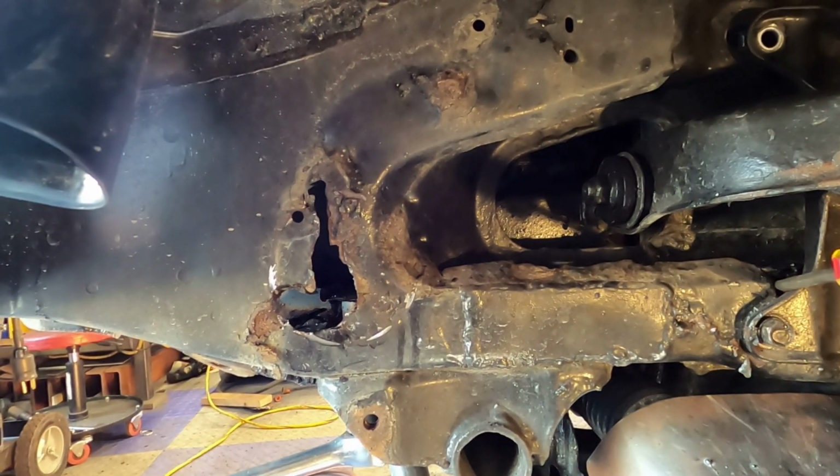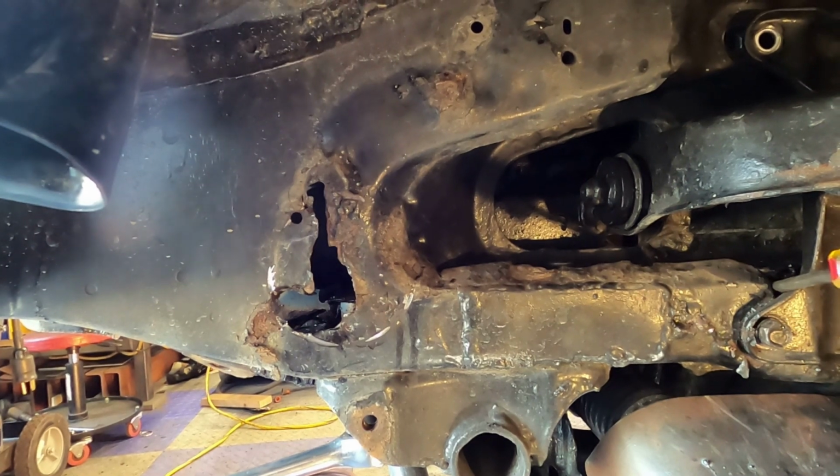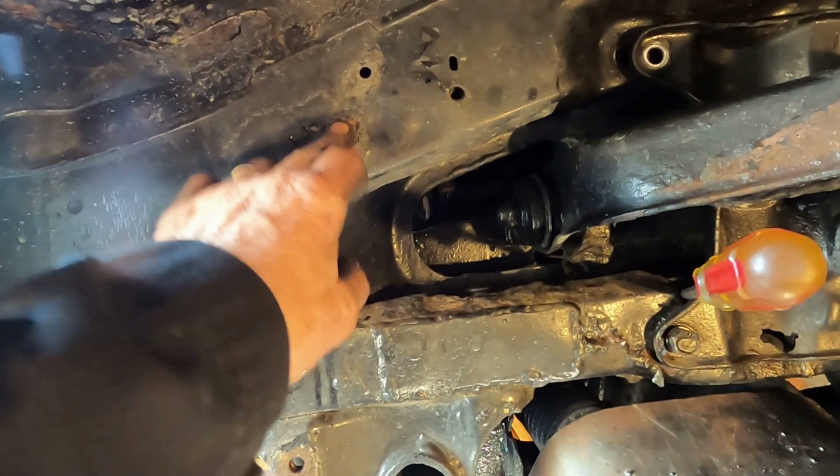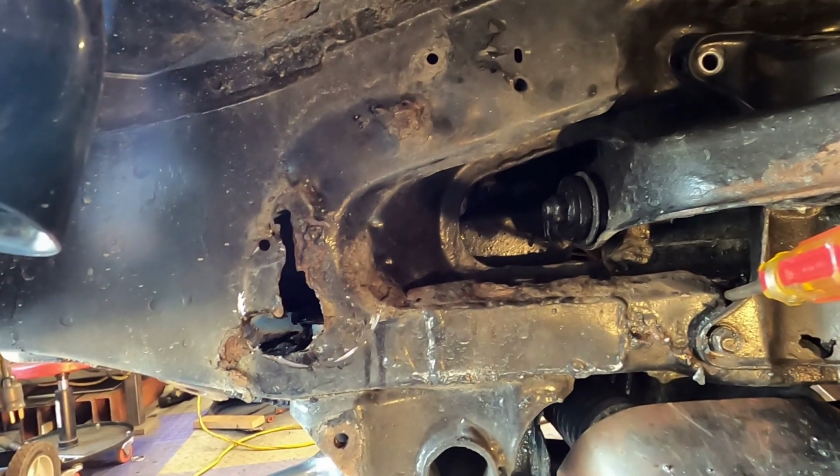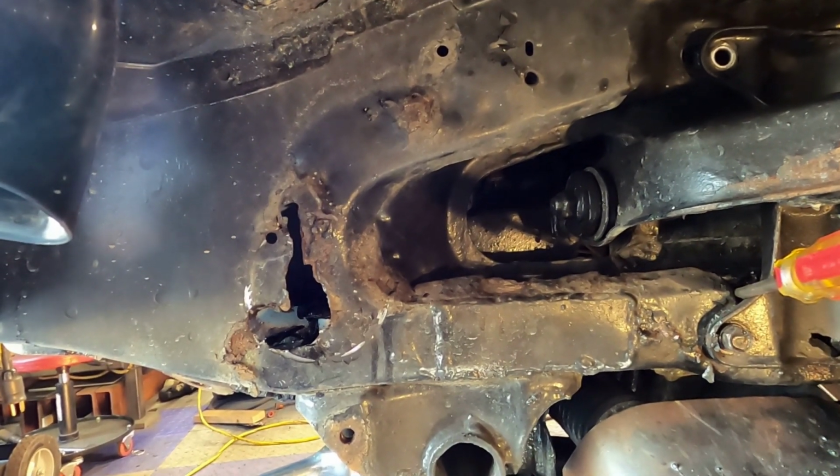Oh man, this is not good. And then there's some more rust up in here that I'll have to double check. So that's where we're at right at the moment.